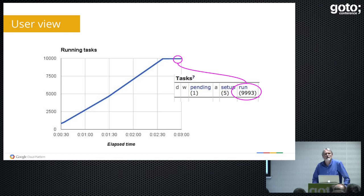I drew that line quite thick partly to elide a little information. 10,000 turned out to be very large — it never quite got to 10,000 copies. The biggest number I ever saw was 9,993. Looking at the Borgmaster UI, of the seven things missing: one is pending, waiting for the scheduler to find a place; five are in setup, copying over the binary bits; and one has sort of disappeared into the ether — it'll come back.